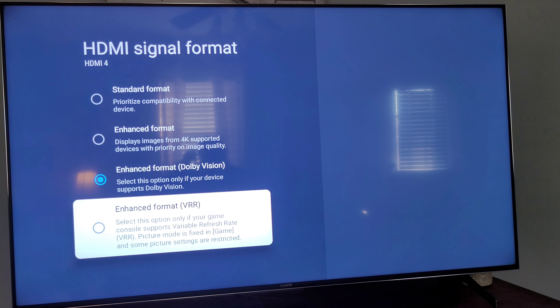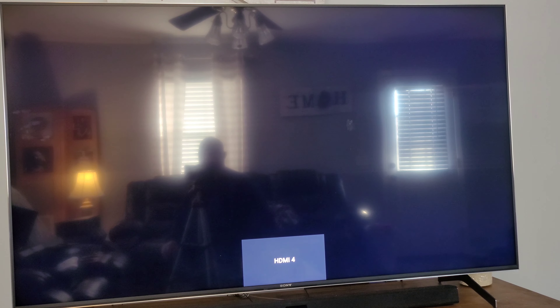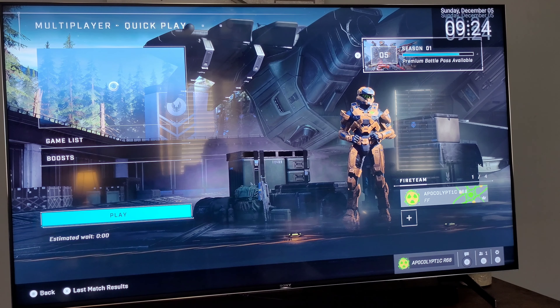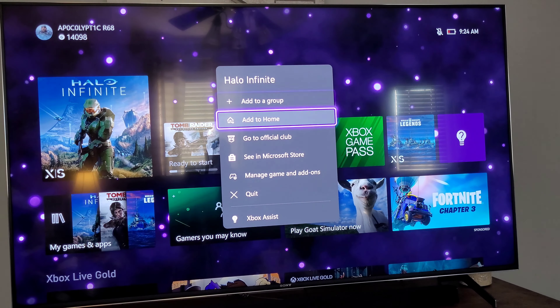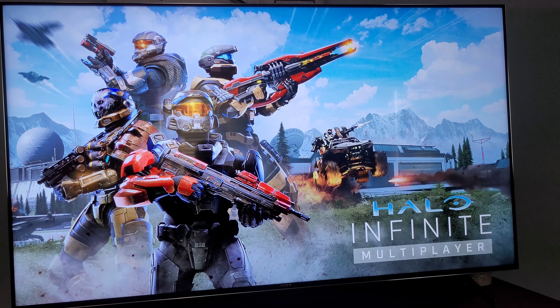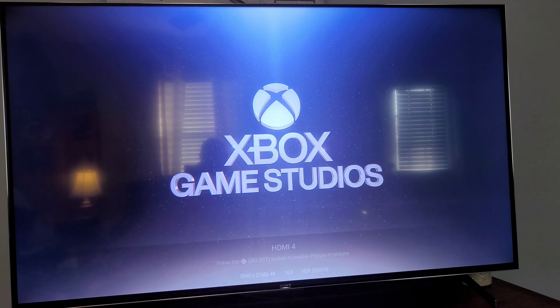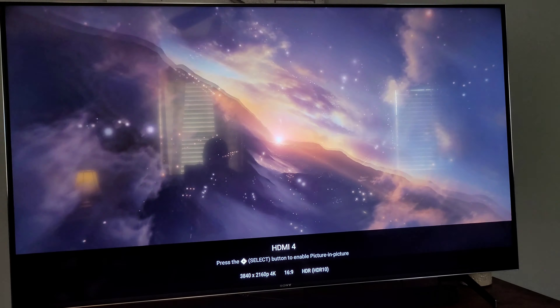...it's really dark. I'll just show you — I have to close this out, quit the game, go back into it. You'll see this picture right here — you'll see it in a second — it pops up and it's a lot duller. Now it's in HDR10. It took away the Dolby Vision because you're in VRR mode.